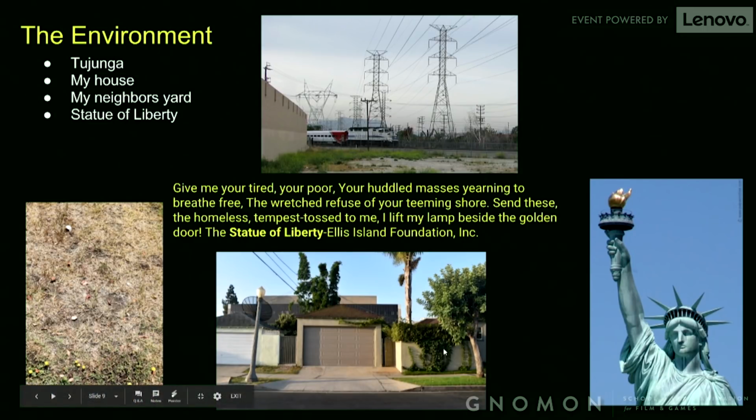If you look closely at the front lamp that's next to the door, it's modeled to look like the Statue of Liberty's arm and lamp. Further emphasizing that this was Ellis Island. This is the dream, the American dream of getting to a better life.